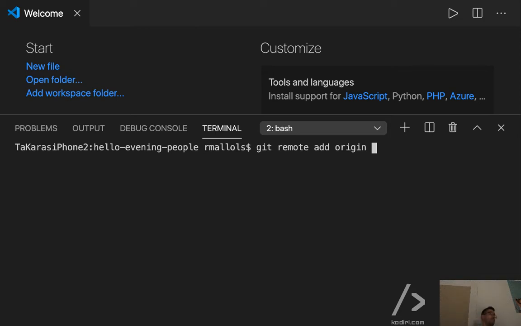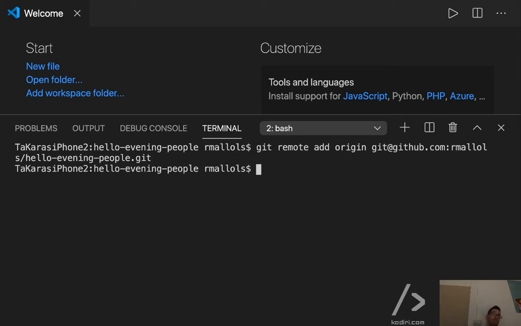If you work on task number 17, if you deploy to Heroku, you will have added another one called git remote add heroku. So you obviously can deploy your app to multiple clouds. That makes sense, why not? So git remote add origin, and then you paste the address you got on your clipboard.